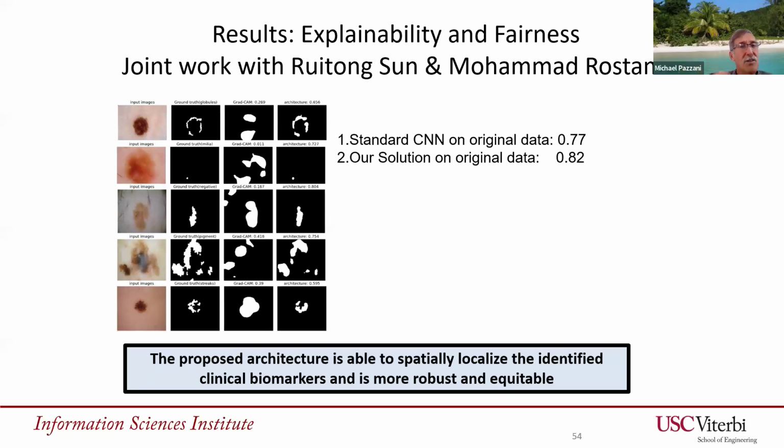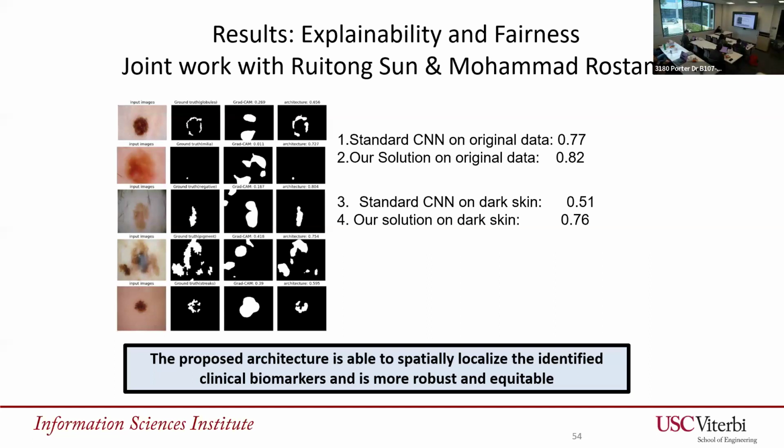And in part, knowing these other features, we think biases the neural network to use the sorts of features that the dermatologists use and not pay attention perhaps to spurious correlations that dermatologists aren't using. But what was even more interesting is if we look at dark-skinned people, the standard neural network got 51% accuracy, and the neural network that we did got 76% accurate, still not as good as we would like. But by focusing in on some of these key features, it does a better job, so it's perhaps more fair if you're using the sorts of knowledge the dermatologists use as opposed to coming up with your own reasoning for why it's melanoma or not.